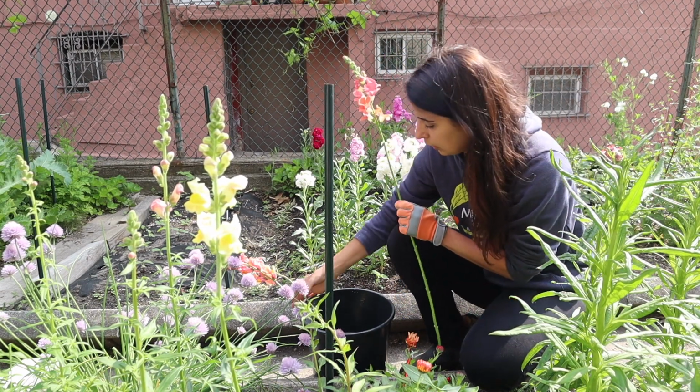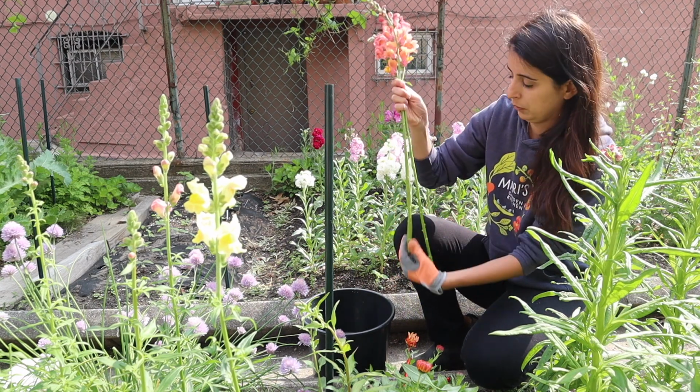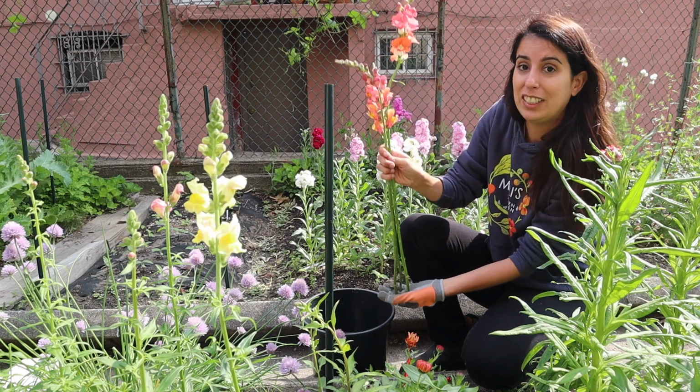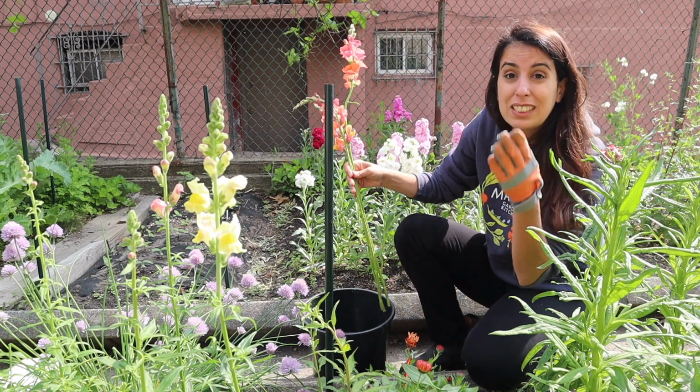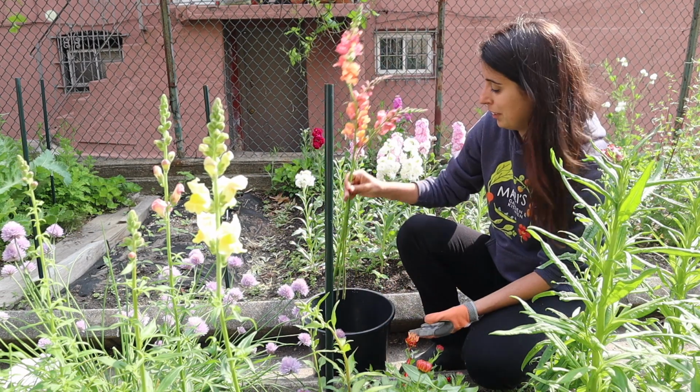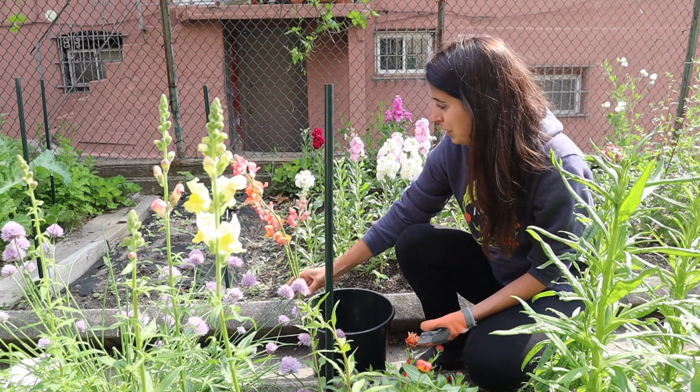Look at that. I'm gonna get them all together here. Look at this, the difference. Yeah, very nice. I don't know if I got that in the camera. Can't really see because of the sun. Hopefully you guys got it. But this is incredible to me. I'm so happy about the plant of this stuff.